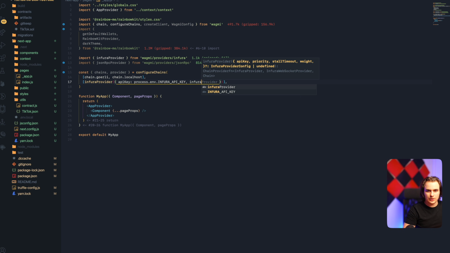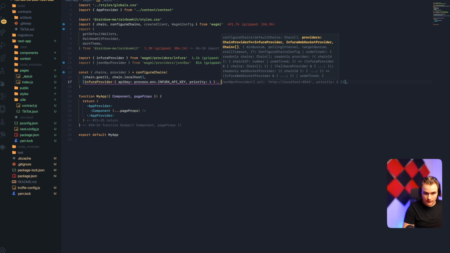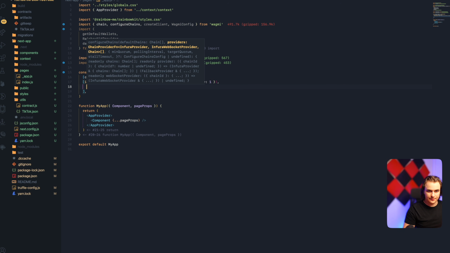And then you also want to set the priority. The priority is going to be 1, meaning any kind of chains that we're gonna connect to with this app, first we're gonna look for it on Infura. If Infura happens to not support that specific chain, then we're gonna need to add the JSON RPC provider.